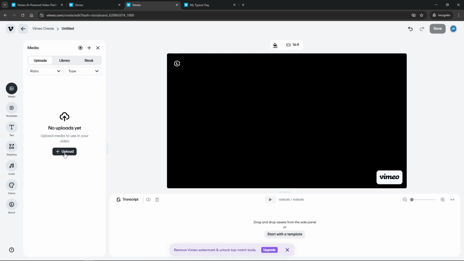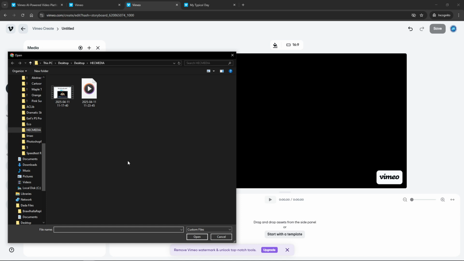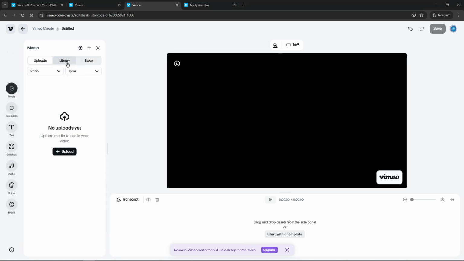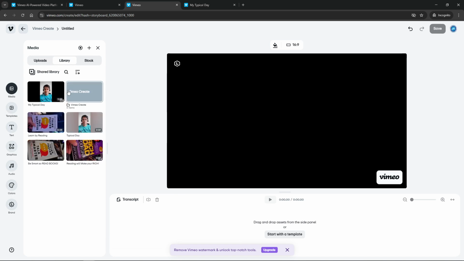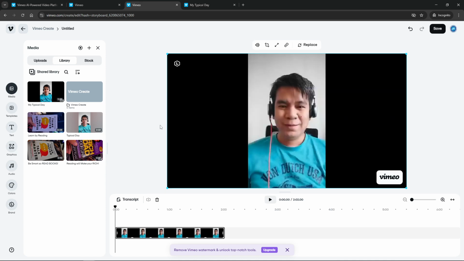Next, drag your video clips from the library into the timeline at the bottom of the screen. The timeline is a visual representation of your video project where you can arrange the clips in the order you want them to appear. After organizing your clips, you might want to trim them down. Click on a clip within the timeline to reveal options for trimming or splitting. By adjusting the length of each clip, you can make sure your video flows seamlessly from one scene to the next.